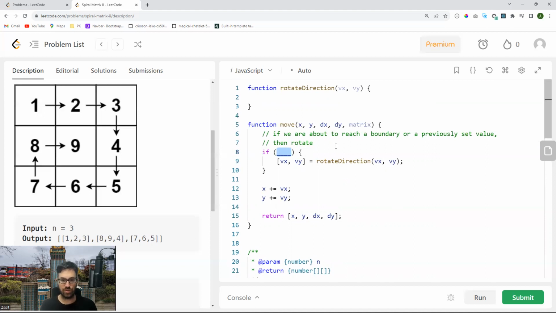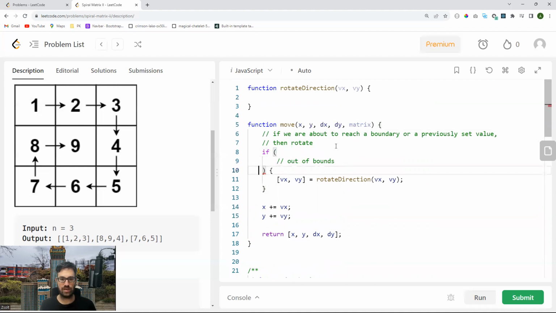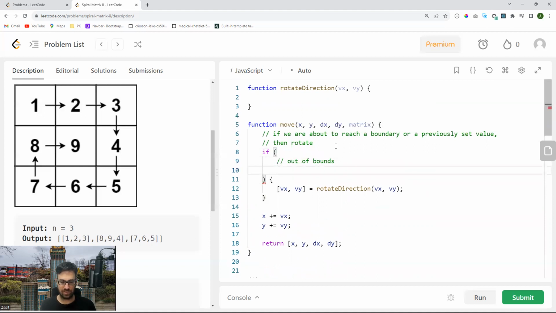So one option is that out of bounds. So out of bounds condition. The other option is that we do a reserved value or set value in matrix.